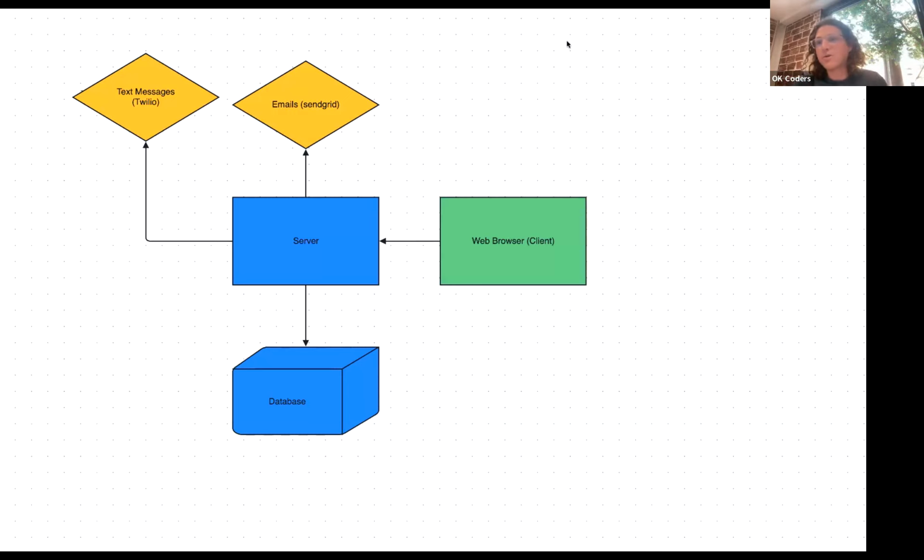And databases are their own whole spectrum of something to learn. There's a ton of different kinds of databases that have different strengths and weaknesses. And so that's a whole thing to learn. So we're mainly going to be focusing on how do you talk to a database and store information in the database, and kind of what different databases are out there. And then how do we write servers? So that's what we'll be focusing on in this module.